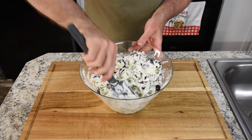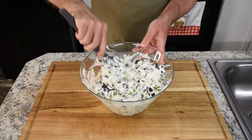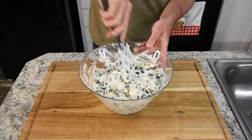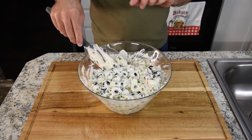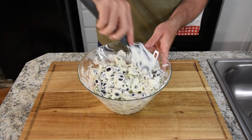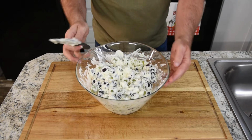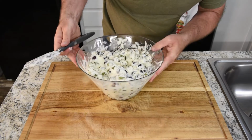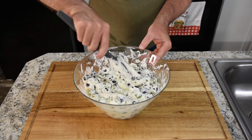I mean, this is really good. We take this to cookouts and barbecues and things like that, and this always disappears. A lot of times you'll see people eating it as an appetizer instead of a dessert. But there you have it. Let's make sure it's all coated all the way through. Looks good. Just kind of spread it out a little bit.